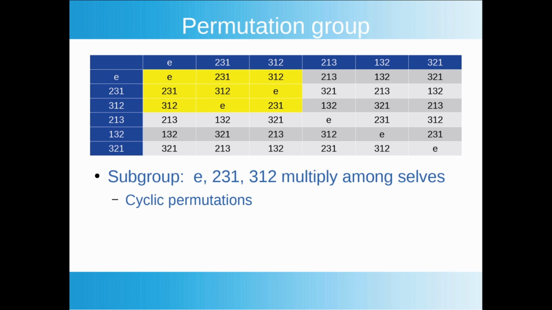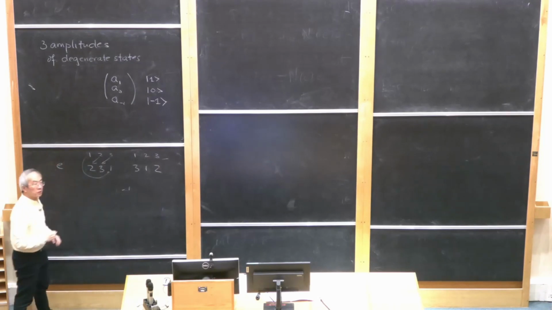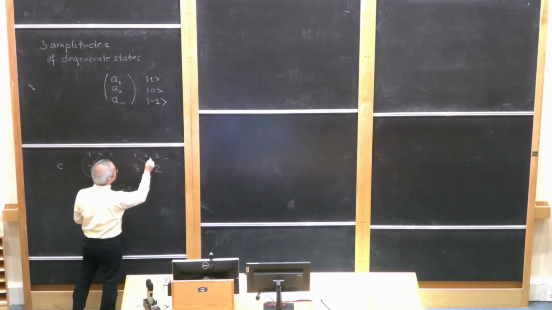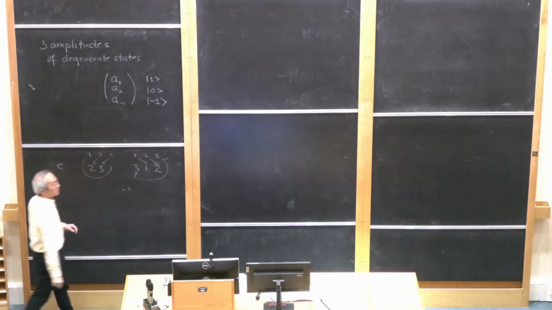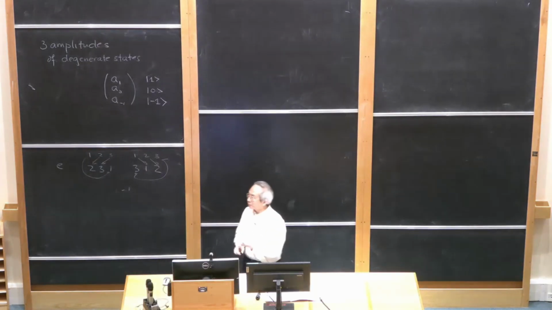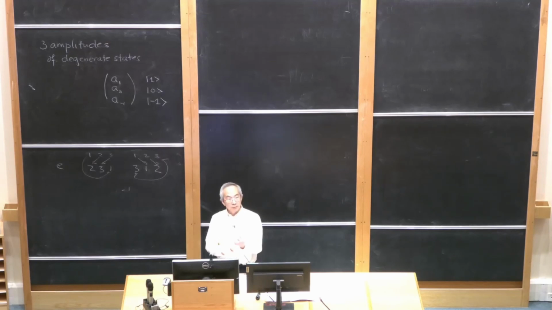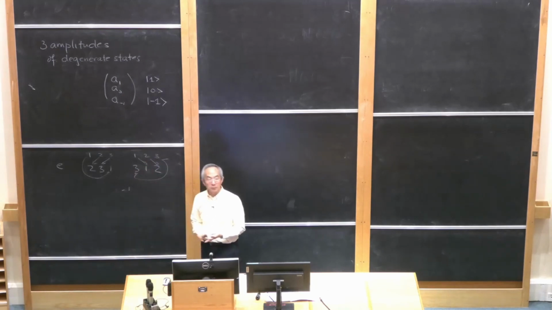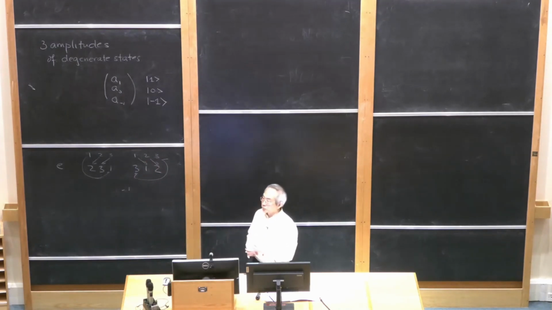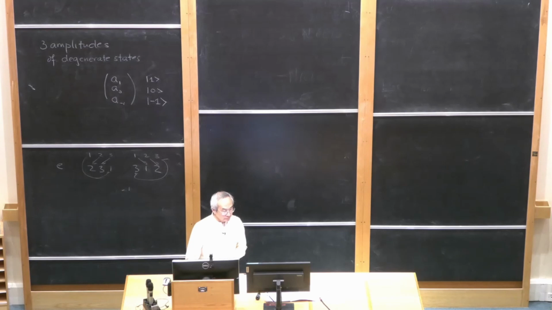Okay, so if you think about this in terms of where these original slots are, that's a cyclic permutation, and this one is simply a cyclic permutation in the other direction. So no surprise that these multiply among themselves, and now you have an identity element. Each of these elements has an inverse because you can always get from one of these back to the identity element. These actually form a group in themselves, and so that would be an example of a subgroup.